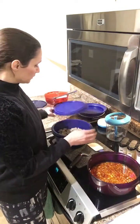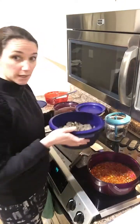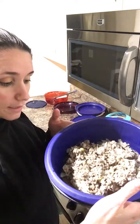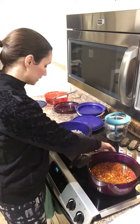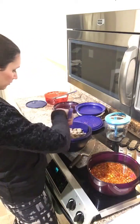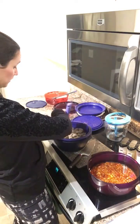So I just want to show you here our ground beef. So this is what it's turned out looking like. I don't know if you can tell on the video, but it's nice and moist because it's been steam cooked, right? I'm just going to break up a couple of the chunks here, but yeah, it's fully cooked. So I'm not going to throw that back in at all. It is done as much as it needs to be.